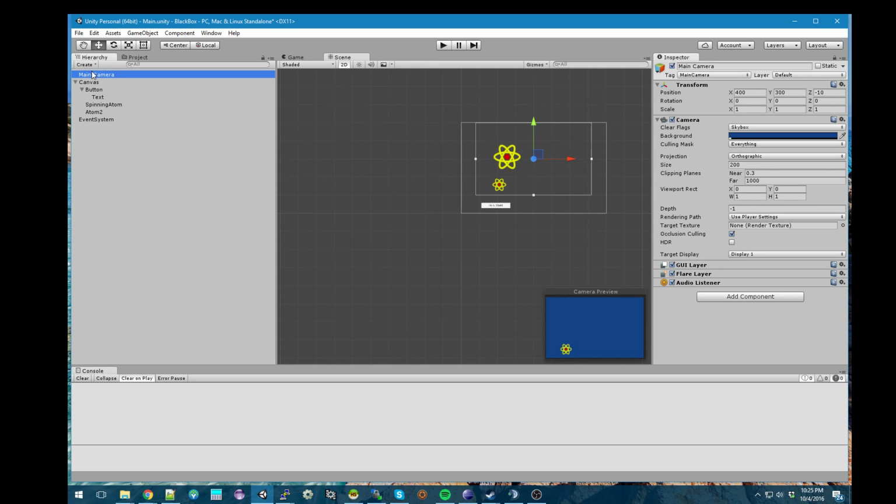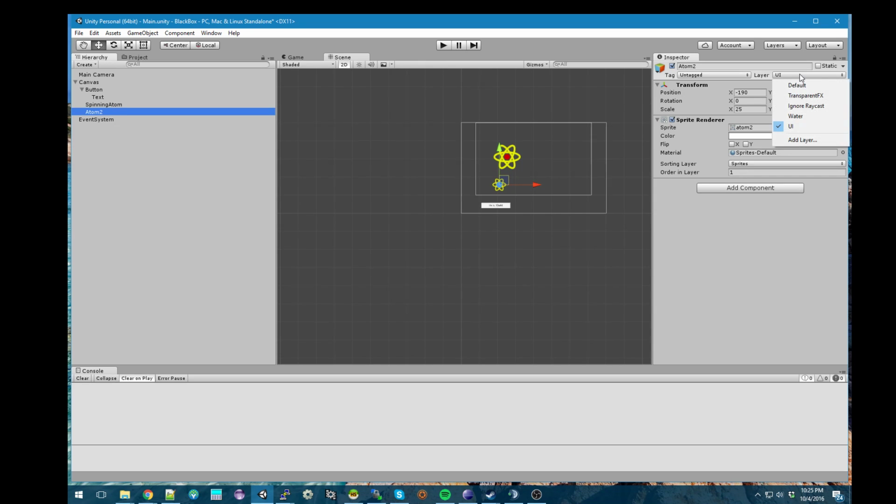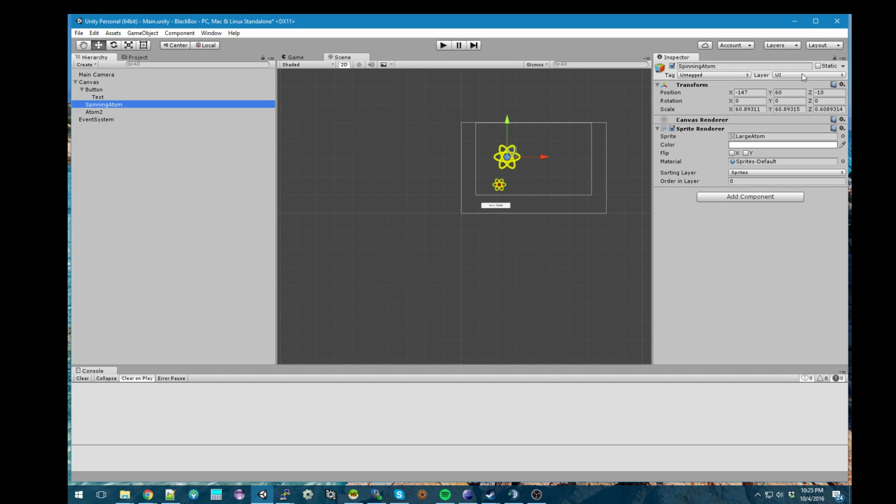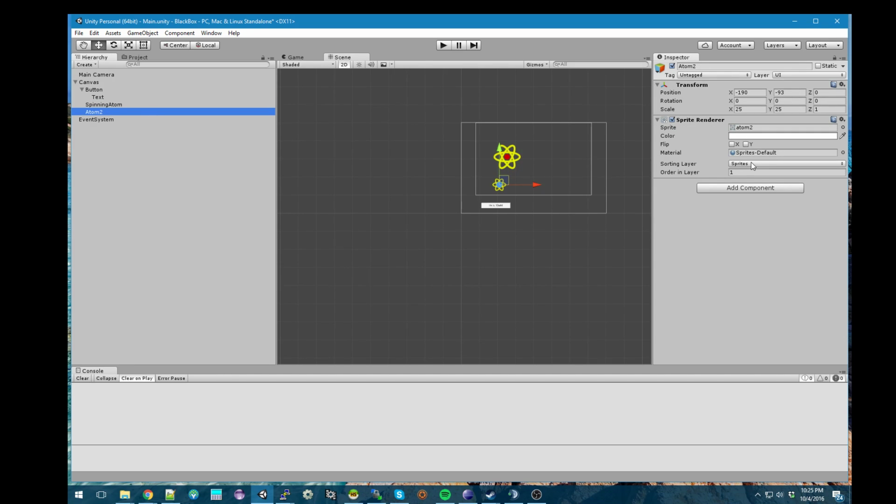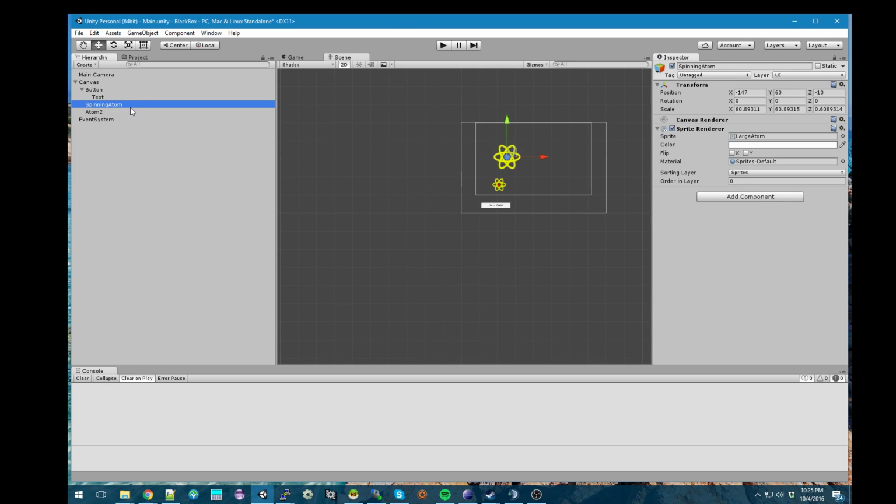Ay, ay, ay. Because it's in the wrong plane. So the atom here is in the UI plane. Aha. Spinning atom, and it's also the UI. No, that's the same thing with the sprites layer. Sprites layer. It's different.